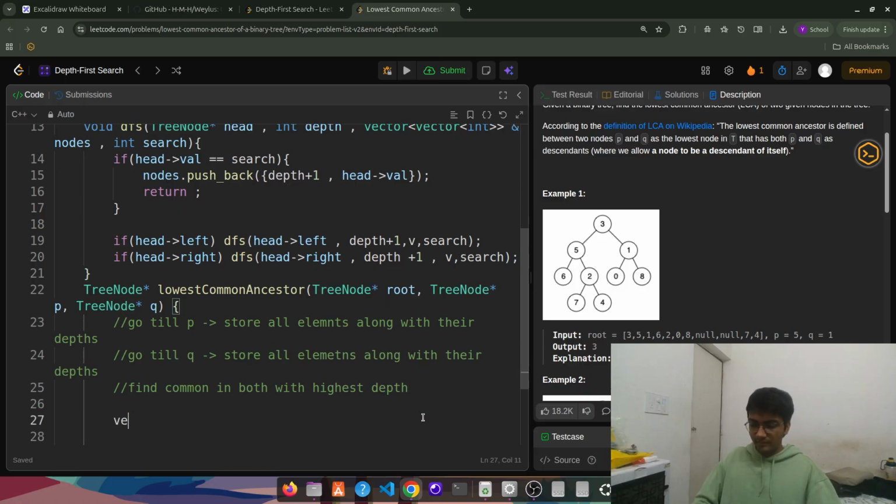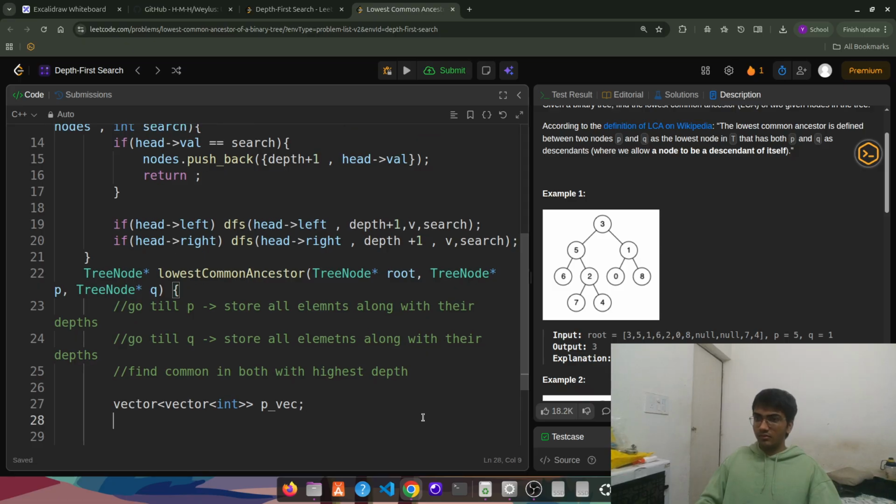So let's define vector of vector int. This is going to be for pvec, we name it pvec. And vector int qvec.